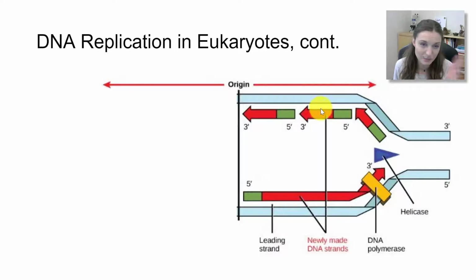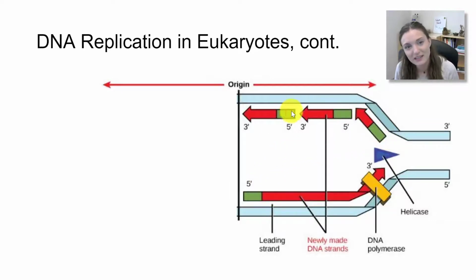So it's synthesized in short pieces because the orientation of this strand is basically running opposite to the direction that DNA polymerase can read. So this strand is synthesized much, much slower compared to this leading strand down here. This process of opening up a few more bases, adding a primer, making a short piece of DNA, falling off, opening up a few more bases, adding a primer, making a short piece of DNA, falling off. That process takes a lot more time. So this strand is actually synthesized quite slowly, relatively, compared to the leading strand.